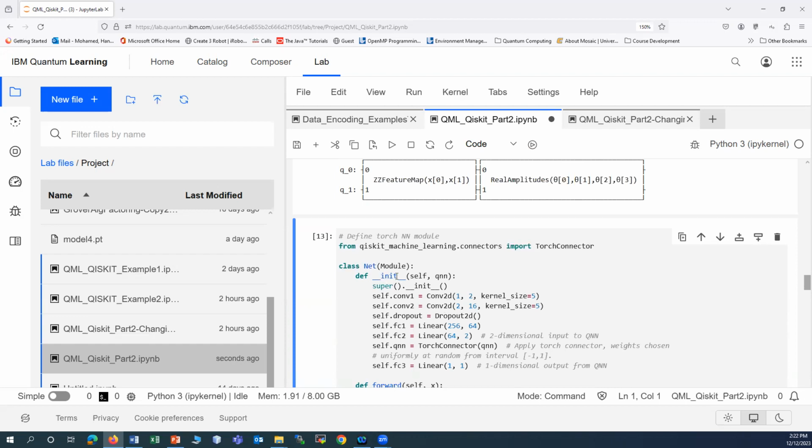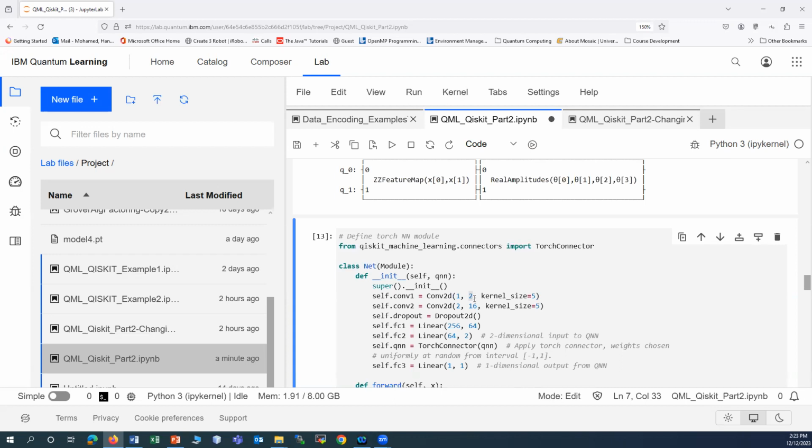And then to build the first 2-dimension convolution layer, we use this Conv2d, which basically accepts the input of one channel, which is the image, and then outputs the convolution features. Here we have 2 convolution features, and then we have the kernel size, which is 5, which is 5 by 5.